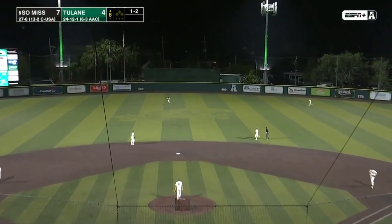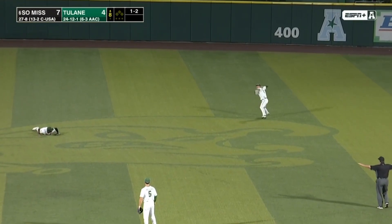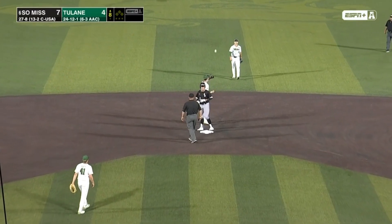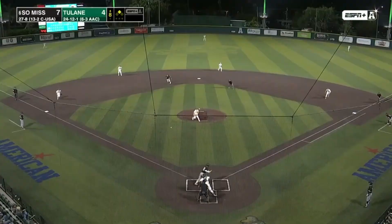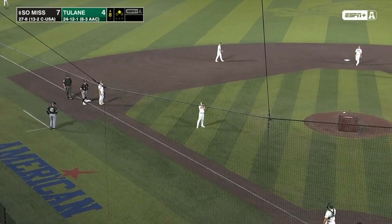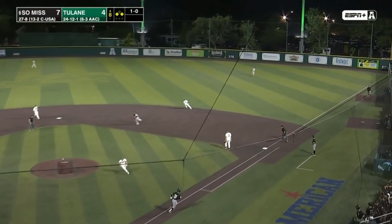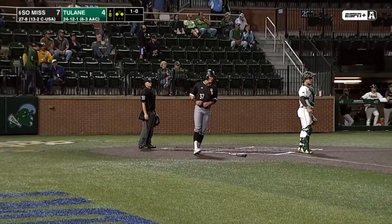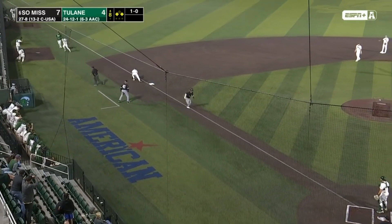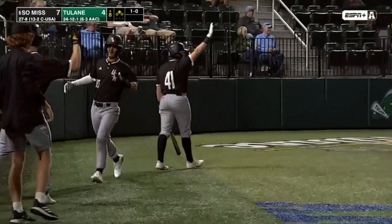In center field, Hart coming on — got a late jump. Lays down and it's off his body, goes off his chest and bounds towards right field, and to second base with a double — Carson Pato. He bunts, lays this one down beautifully — this is what Southern Miss does. Into right field, a base hit — Reese Ewing drives in Pato, and up to third base goes Dickerson. The ball gets away toward the Tulane bullpen, and in to score Dickerson. Two bases-loaded walks by Clifton Slagle.